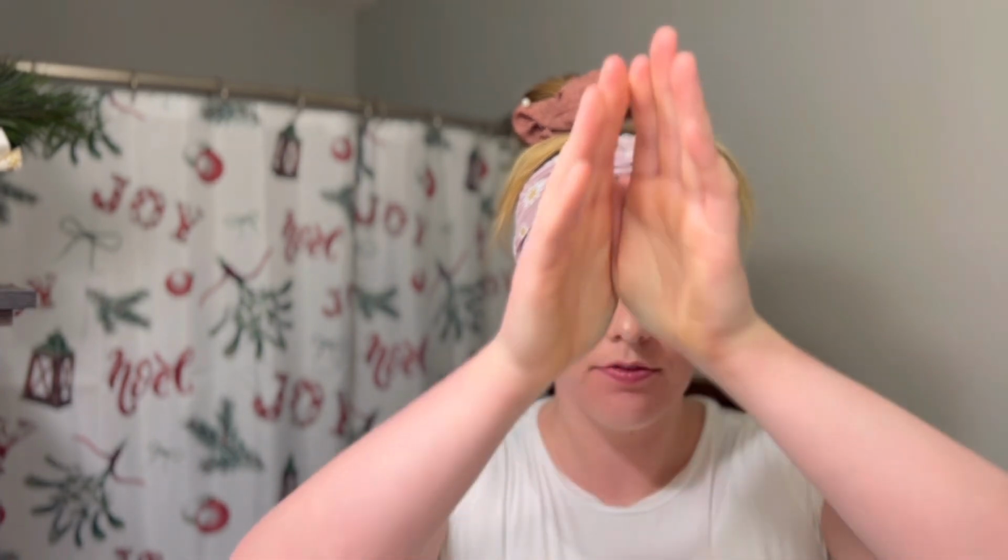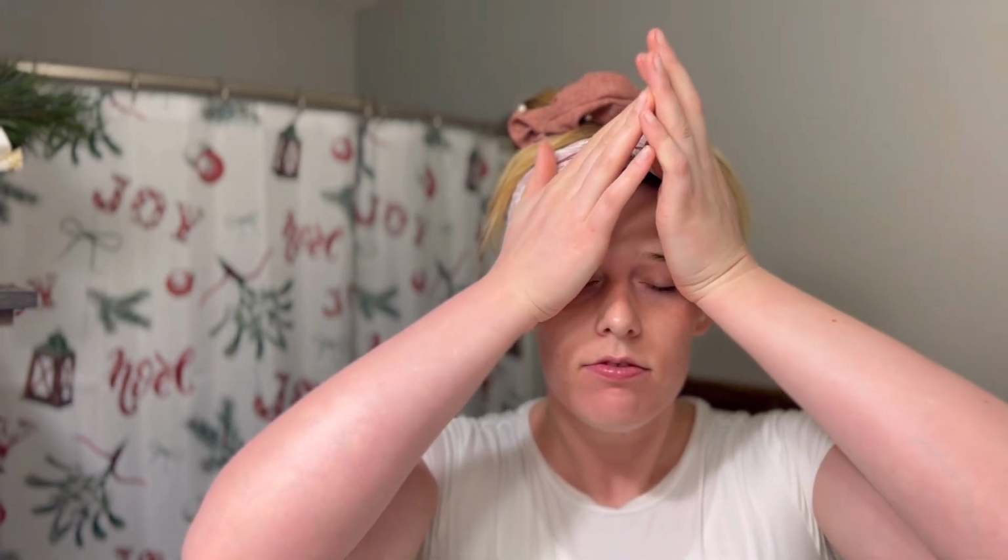And then one more time, just smoothing out those forehead wrinkles, the stress lines, all the things. And then you're going to start at your nose and sweep under your eyes out to your temples using your fingers. So apply pressure, sweep out to your temples, maybe draw a few circles out there just because it feels good. Smile.